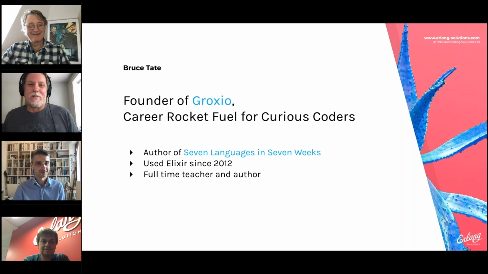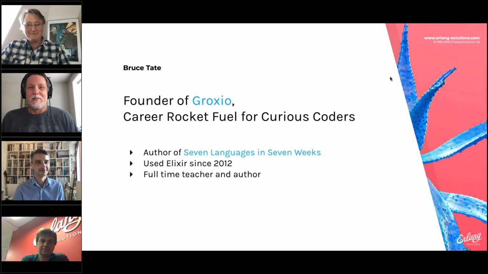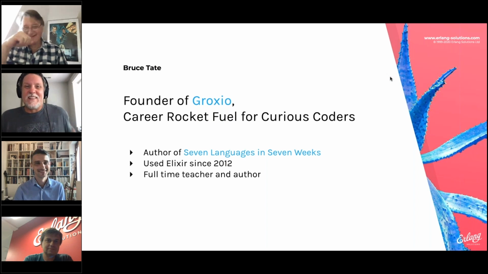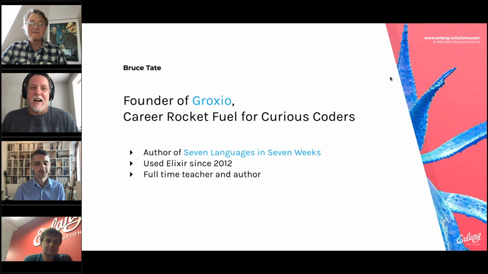I'm next. So it's funny. I think that I'm the only one on this list that wasn't born a functional programmer, if that's a thing, right? So initially, my first job was at IBM, and I was coding Java. And then I moved on to a consultancy where I coded Ruby, right? And then I got an inkling that there was something else out there. So Robert, I was looking for you for a long time, and wrote a book called Seven Languages in Seven Weeks. And that kind of started changing things for me.